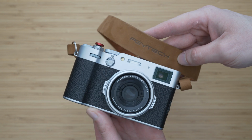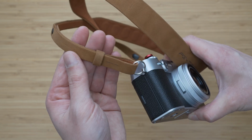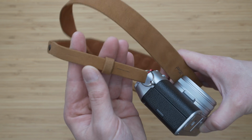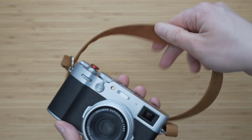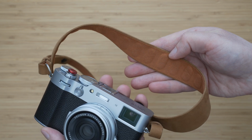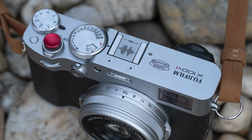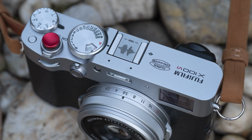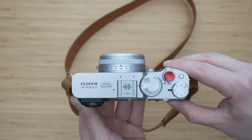Regarding the rest of my X100VI setup, I use PGY-Tech Shoulder Strap Air Retro Edition in earth brown color attached by simple keyrings. This is by far the best option that I found in terms of styling, quality and comfort. I have also changed the original hot shoe cover for the metal one from Smallrik, and I also use a red shutter button extension also from Smallrik.